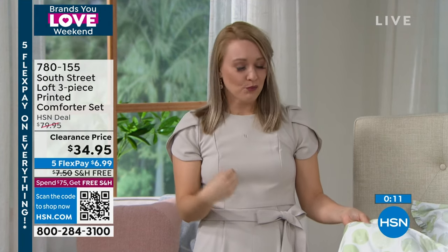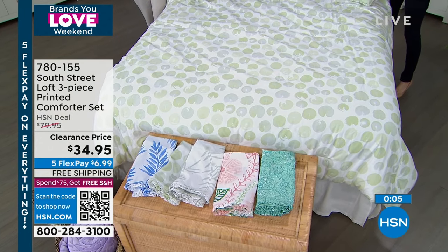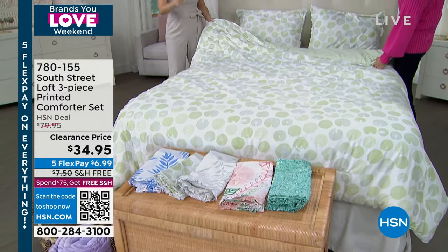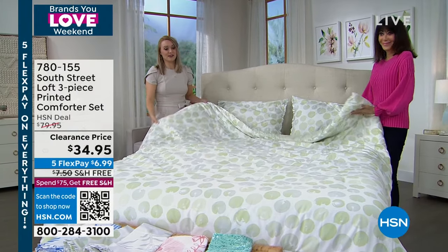These prints are so beautiful. They are better than wallpaper — I have wallpapered my entire house. If you want to do a DIY, by all means go for it, but this is going to be so much quicker. One roll of wallpaper is more than $35 and you're not going to get near as much coverage. So this is such a smarter idea in terms of decorating.